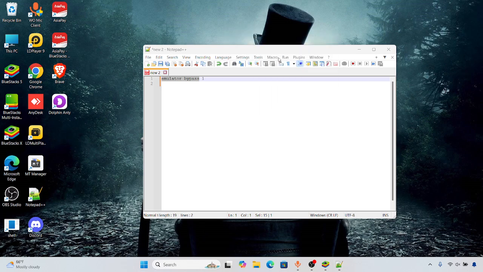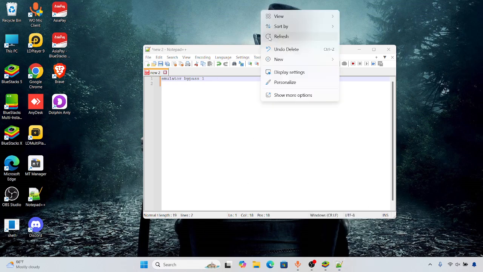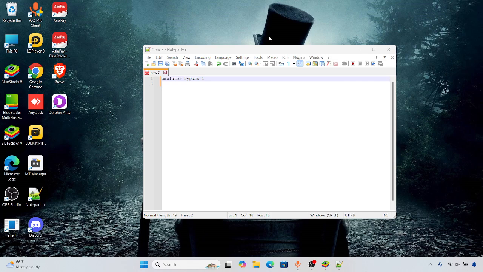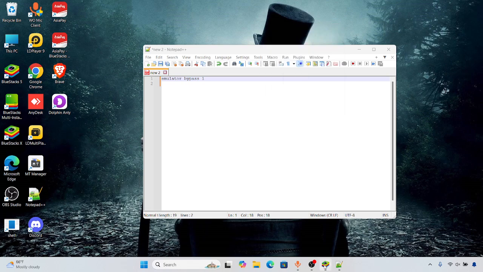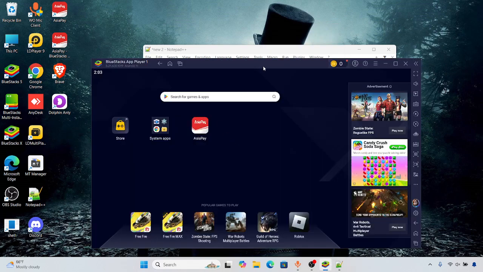This is our part one step. First of all, you simply have to install your application. Any application, it doesn't matter. For example, AsiaPay is a software which has a lot of security against emulators. If you want to run this software directly inside BlueStacks or directly inside LD Player, then you can face multiple types of problems.